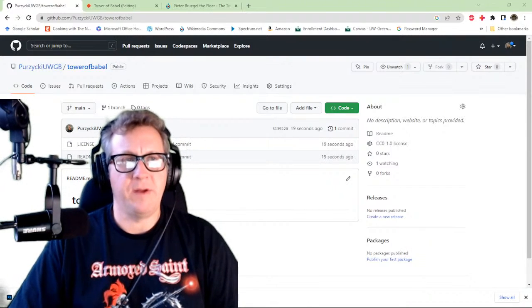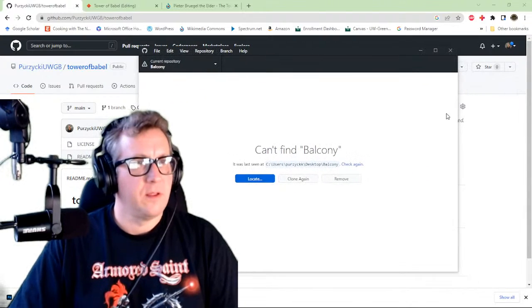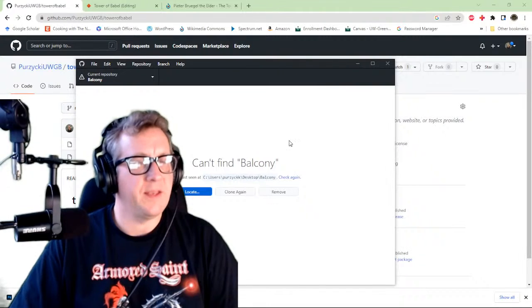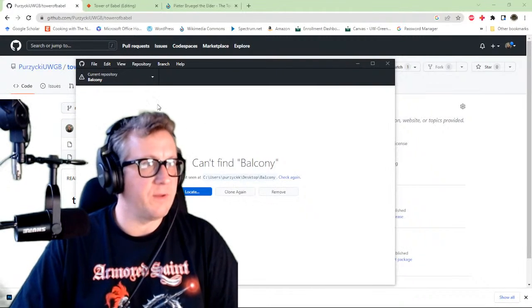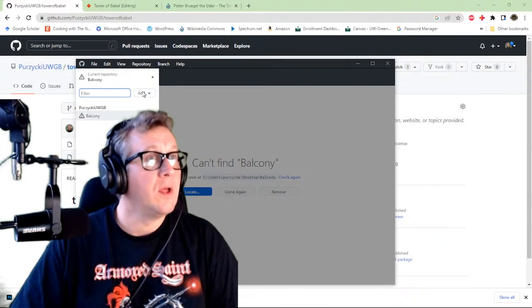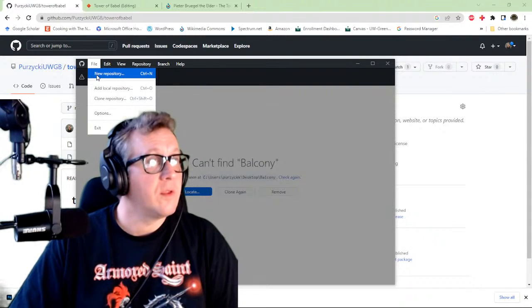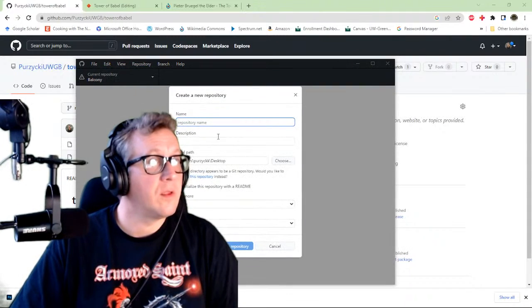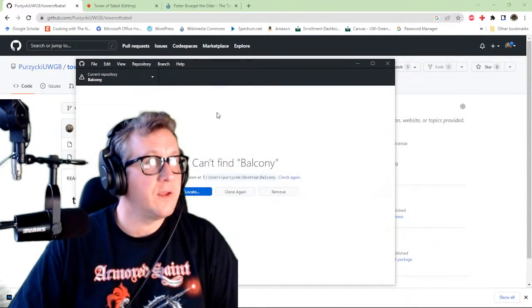I'm going to open up my GitHub Desktop version. Now, you can use the command line. I'm not even going to bother with that. So let's see, how do I do this again?